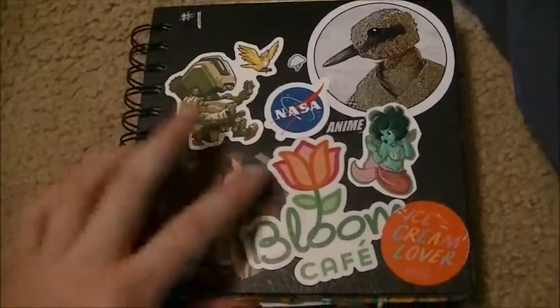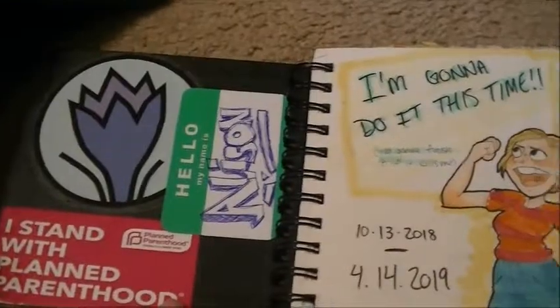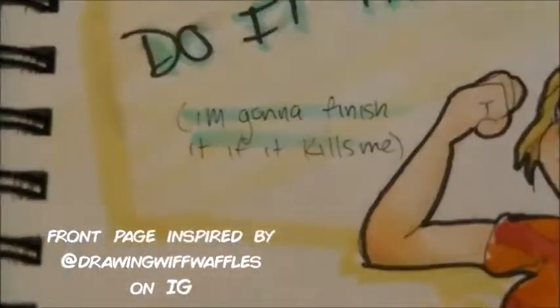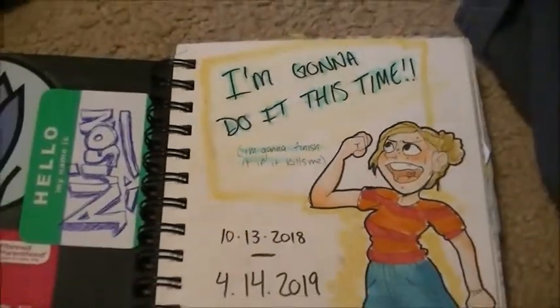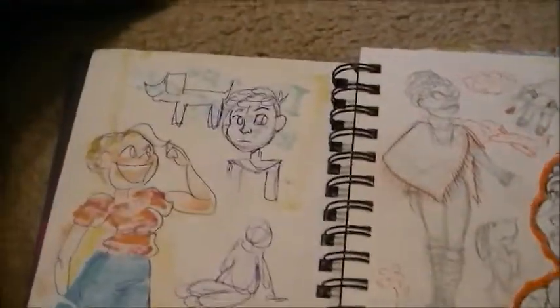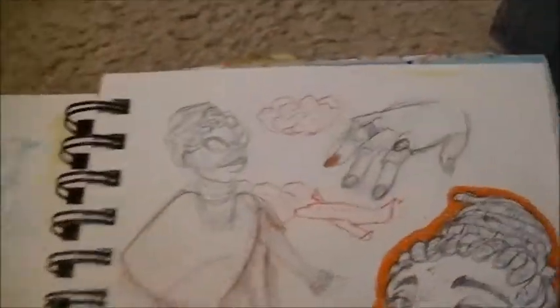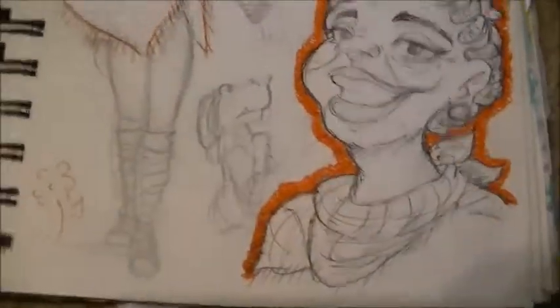This is the first sketchbook I've ever completed front to back. I'm really proud of myself for completing it. It was 5x5, so I figured it was a good place to start because it's less intimidating for me to fill a 5x5 than a full 8x11 sketchbook page. And I found that was really helpful. So if you're trying to get yourself to finish a sketchbook, I would start small.